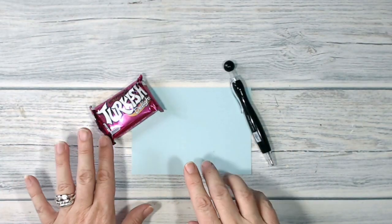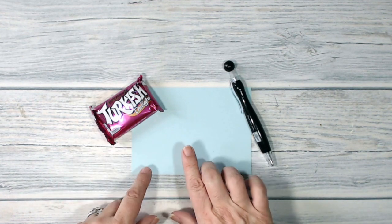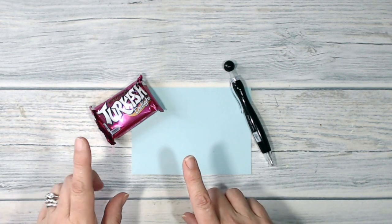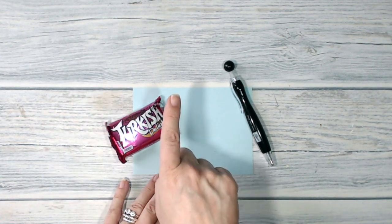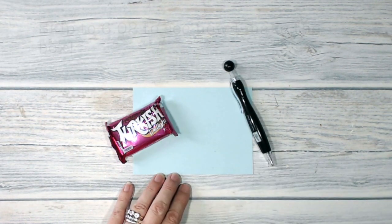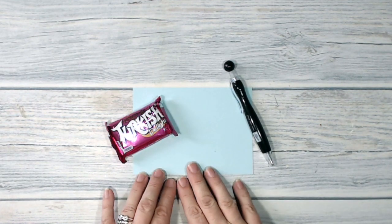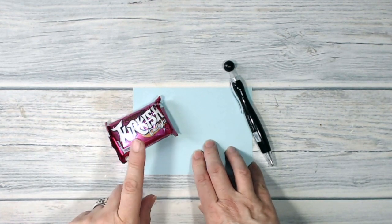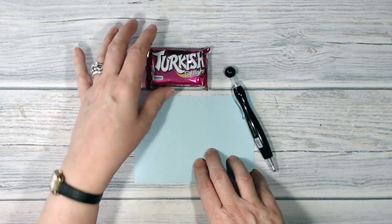I'm going to explain how I work out what size I need to cut the card for my box base and for my box lid. Now, if you're not really interested in that, you just want to know how to make a box that will fit something about this size, then jump ahead to this point in the video, where I start doing the scoring and the folding and the cutting and all the rest of it. If you're staying with me now, I'm assuming that you want to know how I calculate the size of my box for my bar of chocolate.